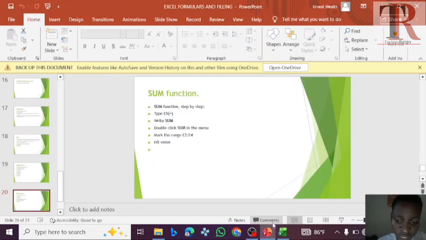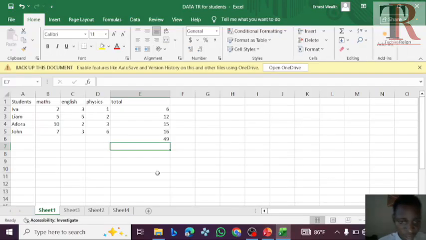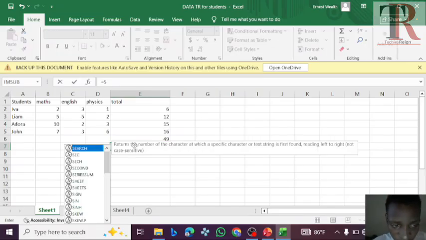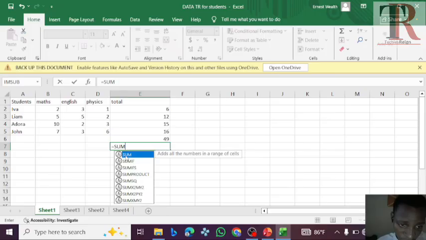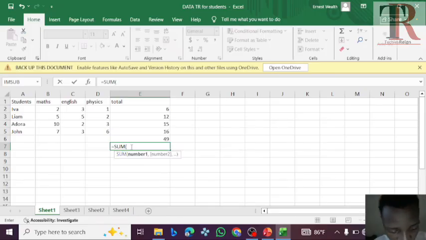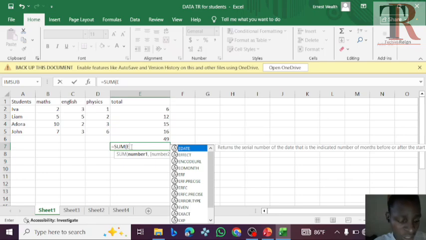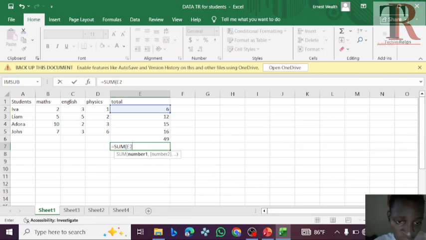The second way is using the sum function. We would write the sum function, double click in the menu, mark the range and hit enter. Let me visually explain this. You write your sum, remember equals to is important, sum, and right here you double click on this to create a bracket. You then write the name of the cells, E2, and use this range.